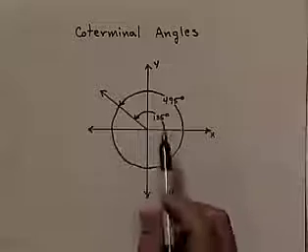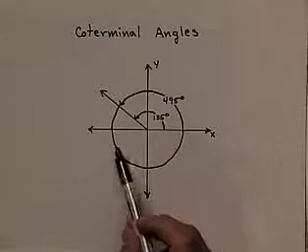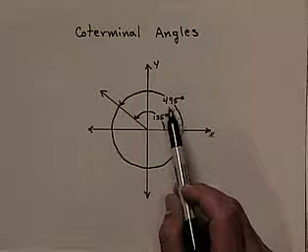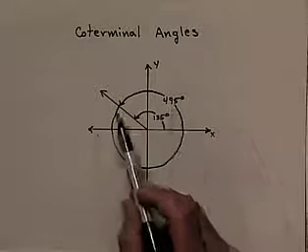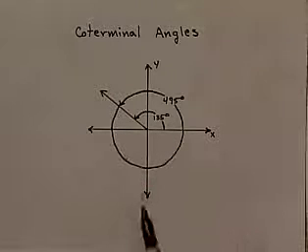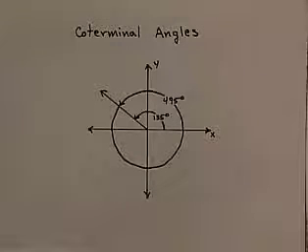Now, when we define angles as rotations, many angles can end up with the same terminal side, and we call those angles coterminal angles. Here's an example. We have the angle 135 degrees, and if we rotate around once, which is 360, and then another 135 to get the angle 495 degrees, we end up with these two angles that are coterminal. And of course, we can have many angles where this happens. As we rotate the angle around, we can get many coterminal angles.